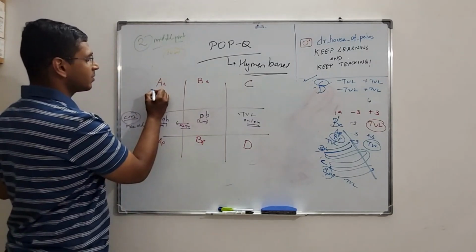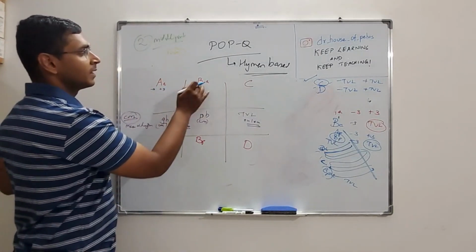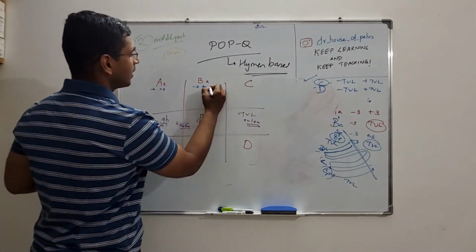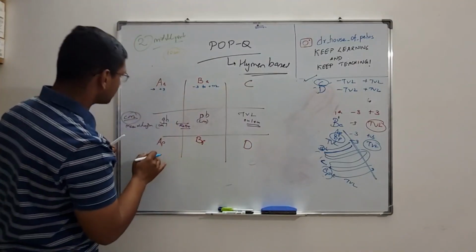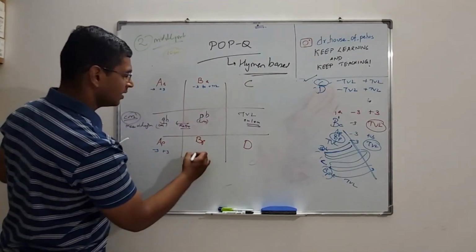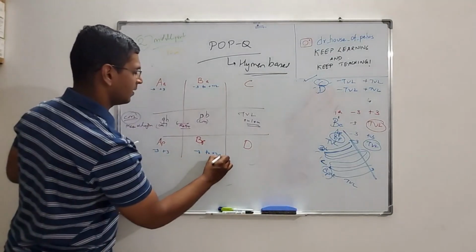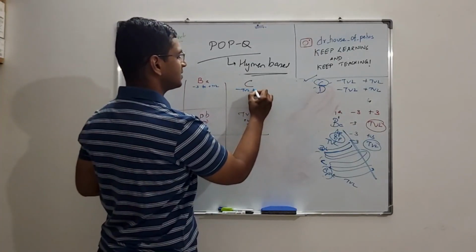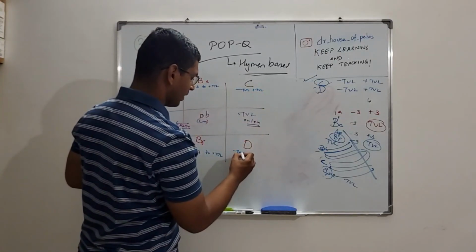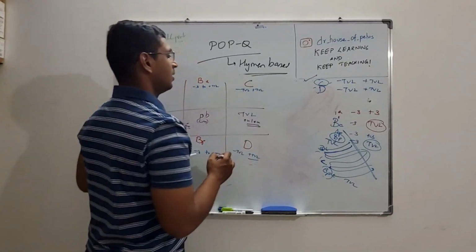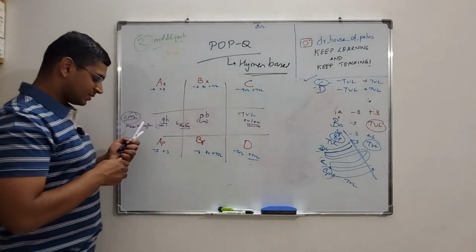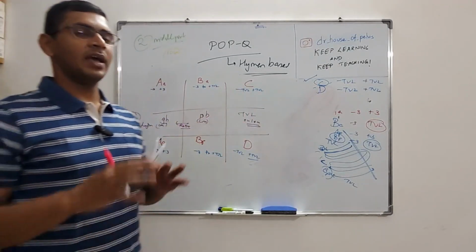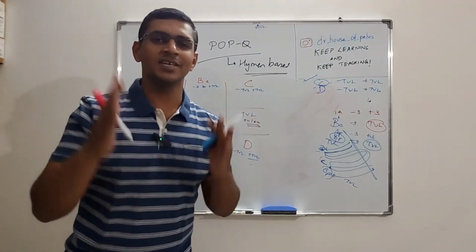Then comes the point A. You know point A extends from a level of -3 to +3. The point BA will extend from a level of -3 to plus TVL. Similarly point AP will extend from -3 to +3. This will extend from -3 to plus TVL. Right? And we know C point will extend from -TVL to plus TVL, and point D will be extending from -TVL to plus TVL. Once this is plotted, now comes the staging of prolapse.